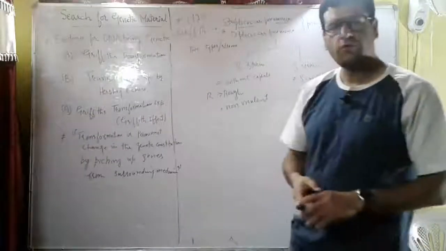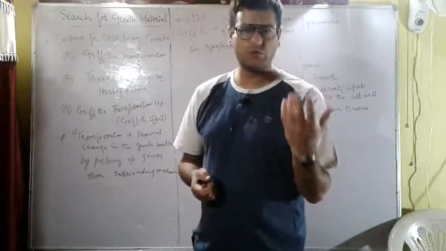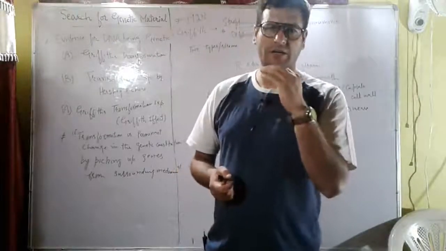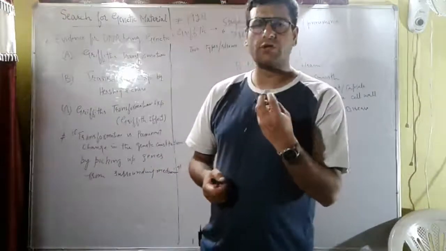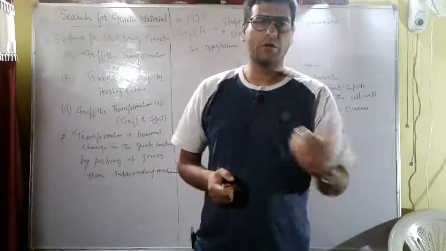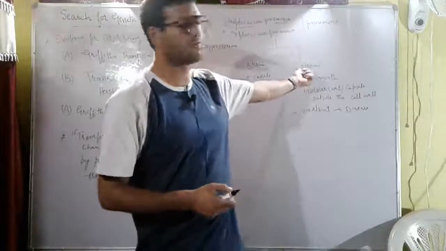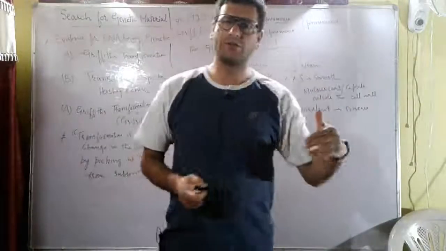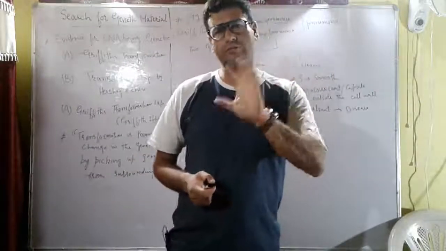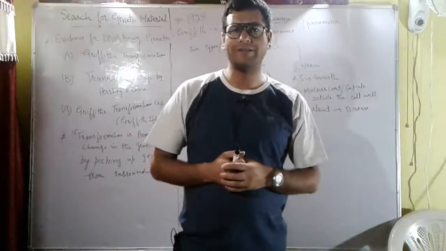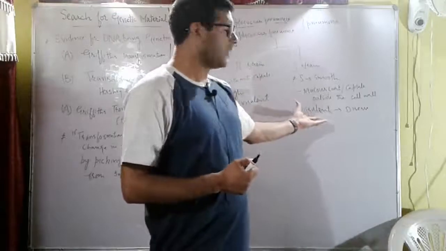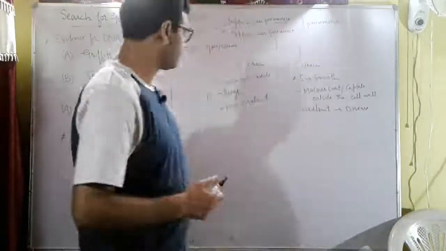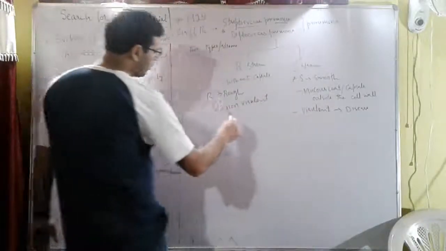Another strain is called S strain. S means smooth. That means there is a capsule, there is a sort of mucus coat outside the cell wall of this S strain type of bacterium. As a result of that, its surface is smooth because of the presence of this capsule, and this is virulent. It causes the disease. So it would be like this.